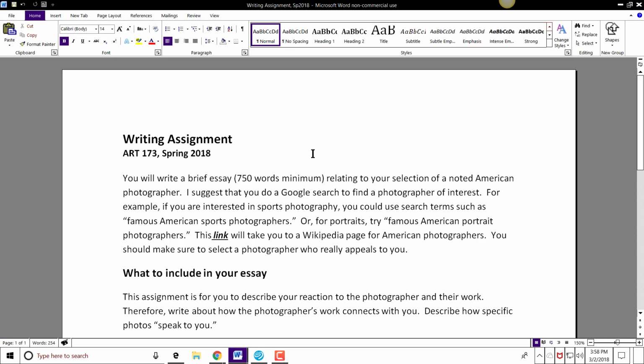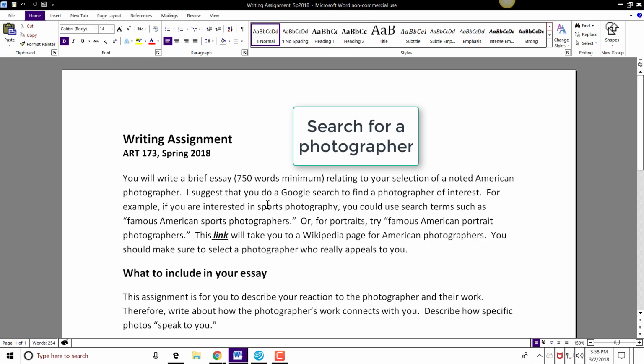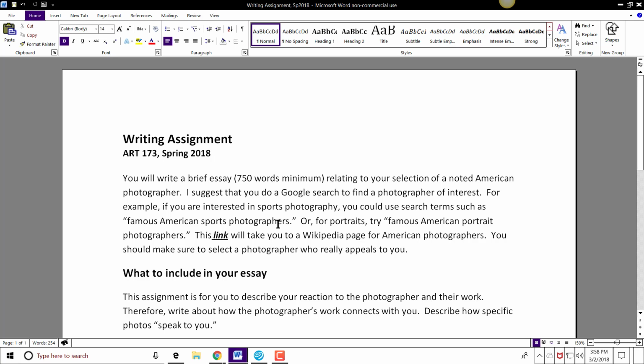So I would suggest that you do a Google search to find a photographer of interest, and you could use terms such as, if you are interested in sports photography, famous American sports photographers, or for portraits, famous American portrait photographers.